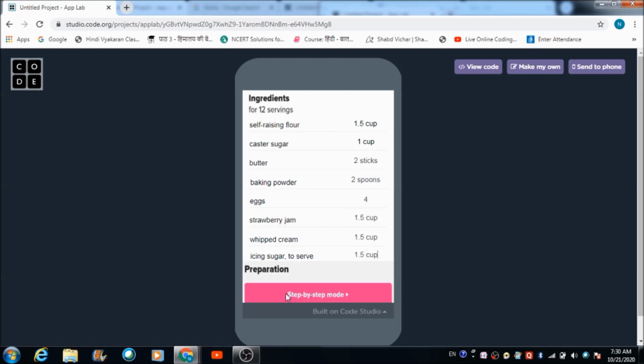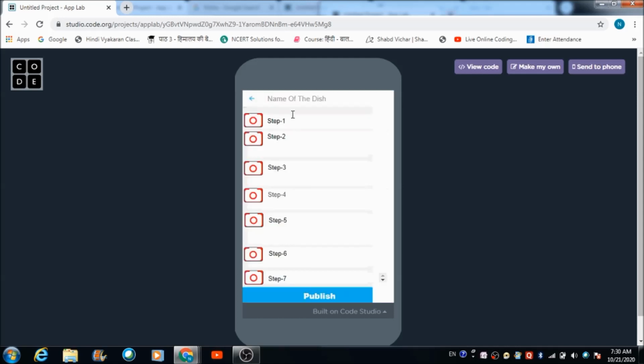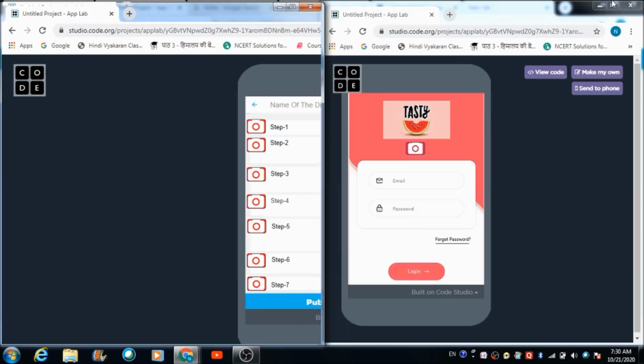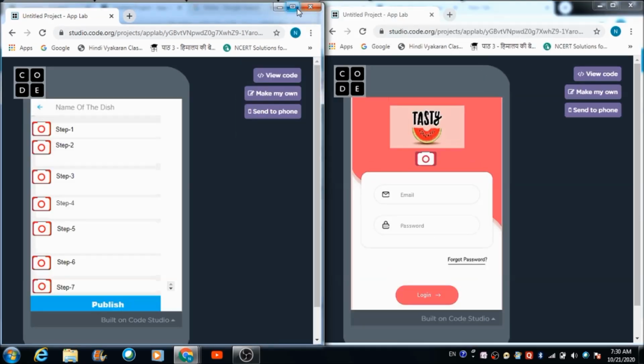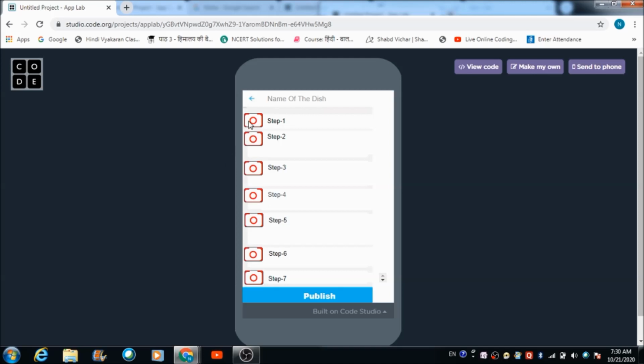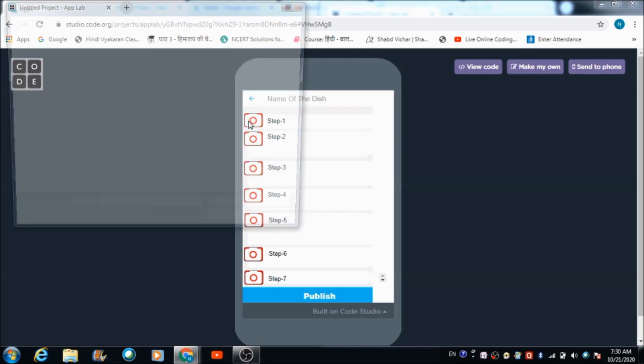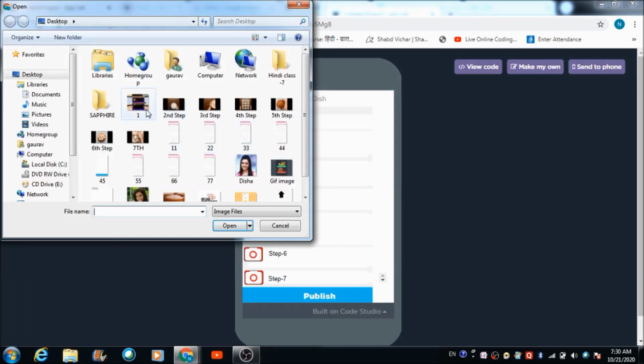Now let's click on this step-by-step mode and see what's going to happen. So this is the page on which the user is required to upload the various steps of her food recipe. Here she needs to upload the photograph also.